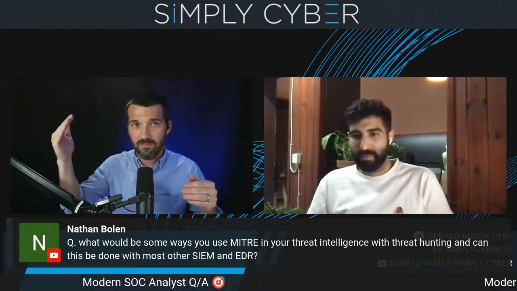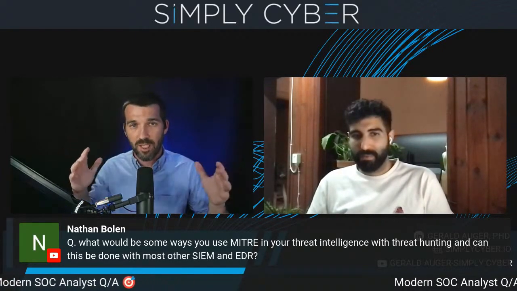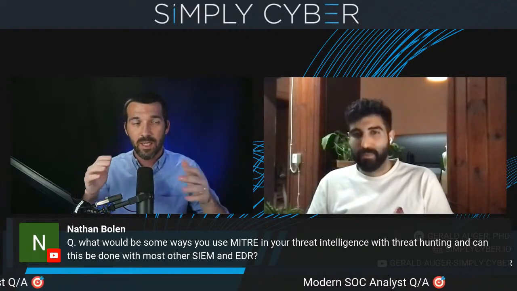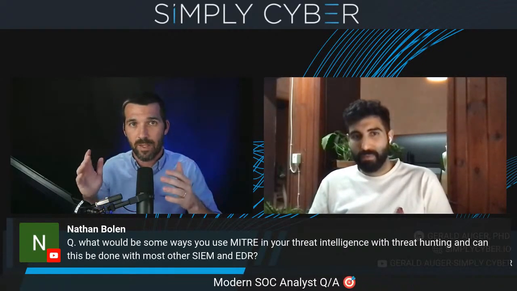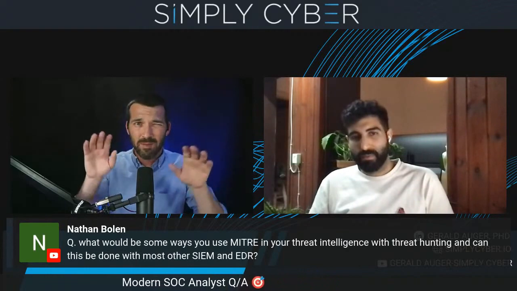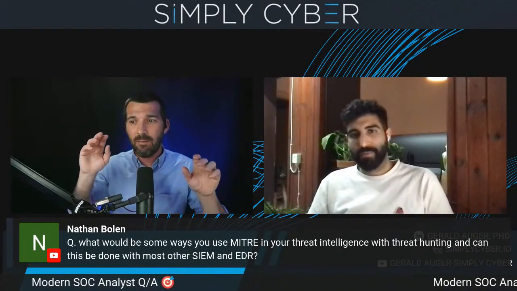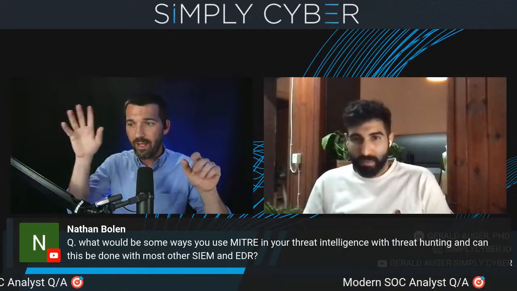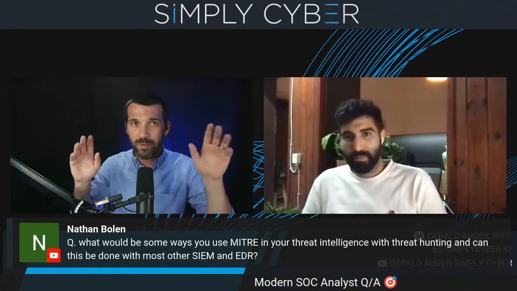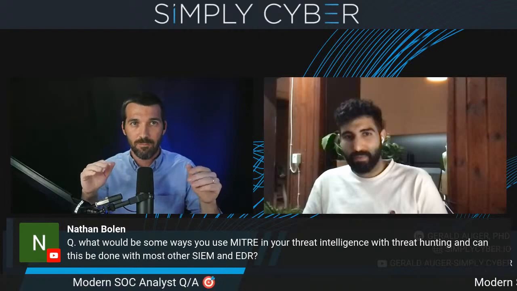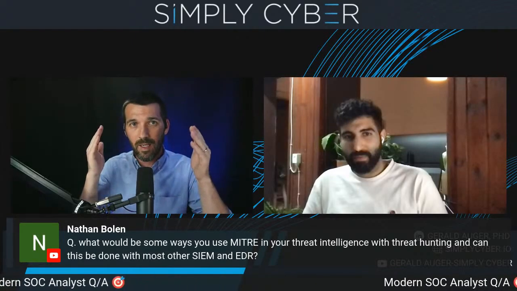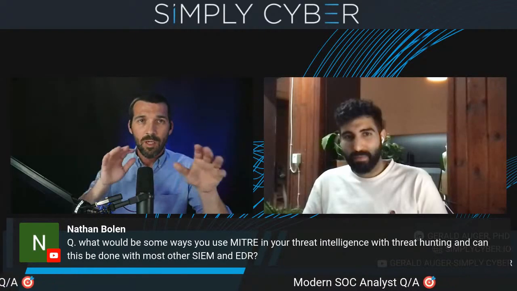Let's look in the SIEM to see if there's any other network communication out to that IP from other hosts, indicating perhaps that there are other compromises within the environment, right? Because sometimes malware gets dropped in multiple places, and one piece of malware gets caught by the EDR, but another piece doesn't because it's dormant or it has a different look and feel to it, but it's talking to the same C2 infrastructure, right? So using the SIEM to see that stuff is definitely useful.